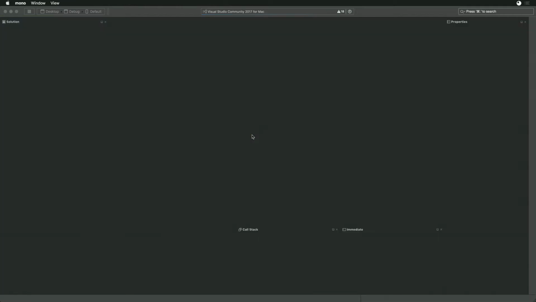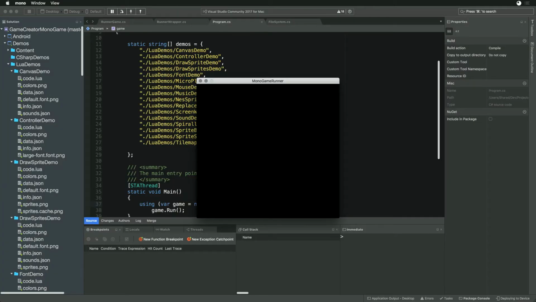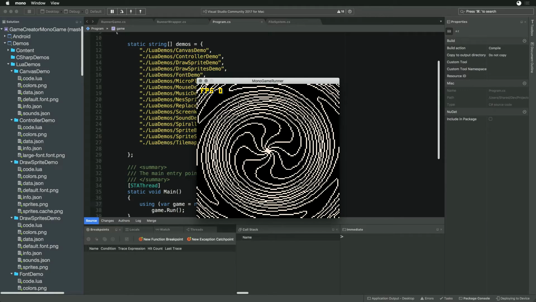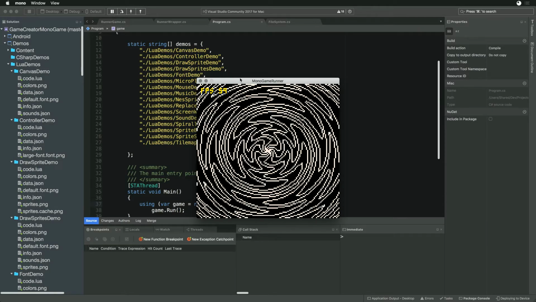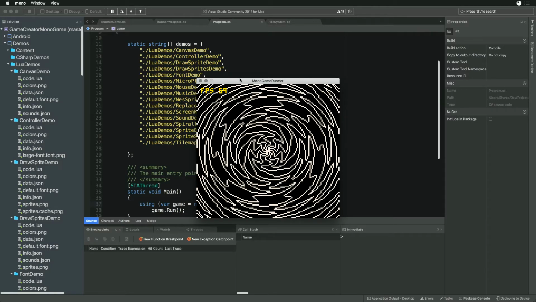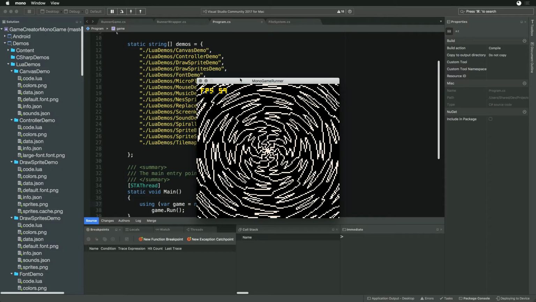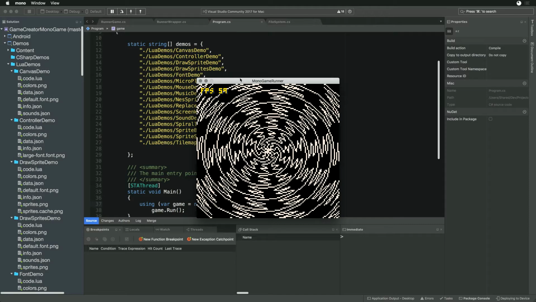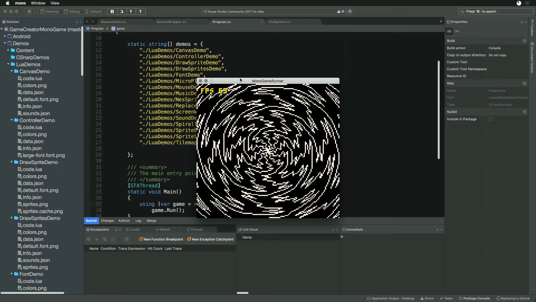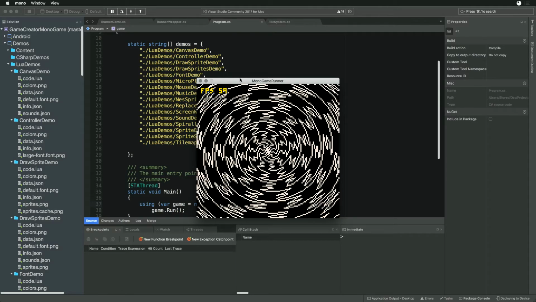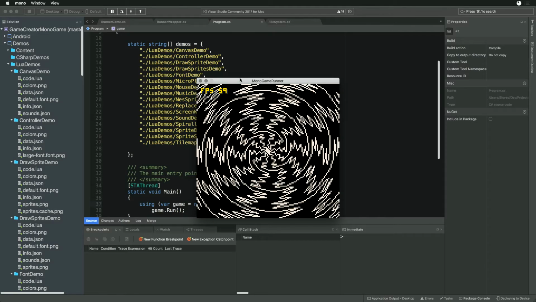Let's see. What demo is this? Oh yeah. I don't know what's going on with this demo. The best that I understand is that there is something with this really tight for loop that just kills Moonsharp.